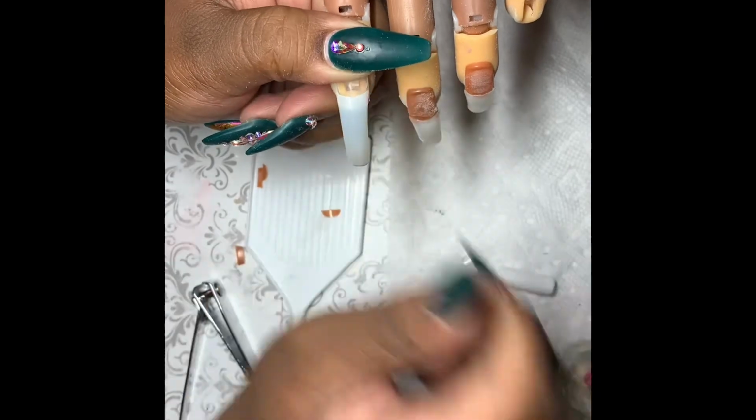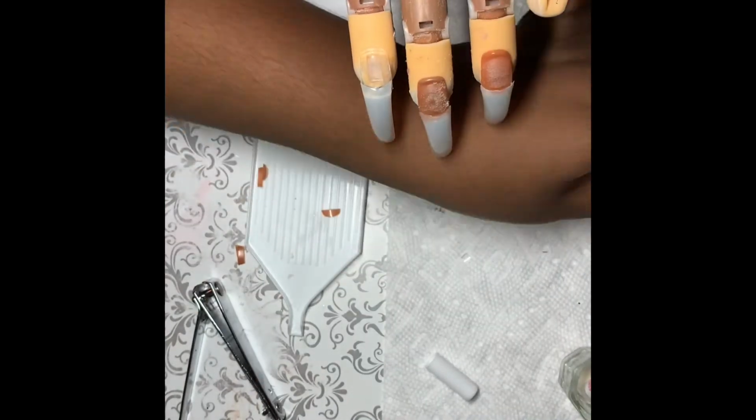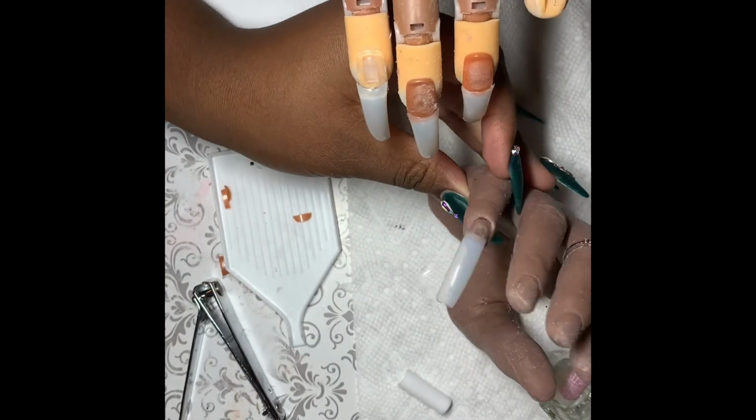And that one sticks by itself without spraying it. So maybe you don't need it if you get that clear tip. But yeah, just a little hack if you're having issues sticking them on, and then that little realistic hand, you really don't need it.